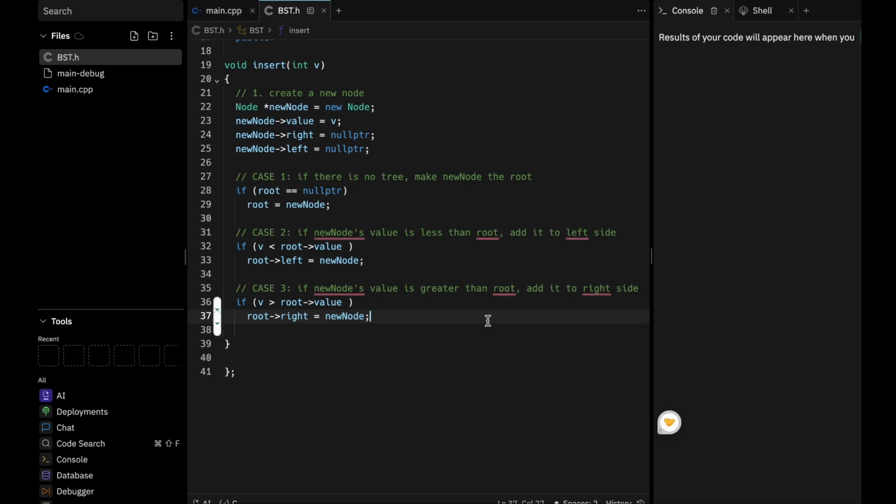And another case that you have to consider is when your value is the same as your root's value, right? So it's basically like when you already have, say, value 4 in your tree, and you're trying to add the value 4 again, we're just going to treat it as a duplicate. So you can say, let me just say the case of duplicates.